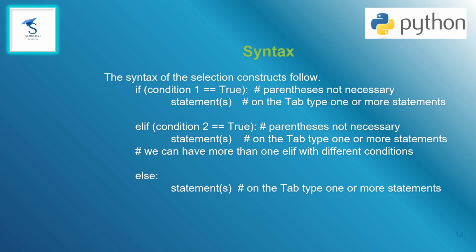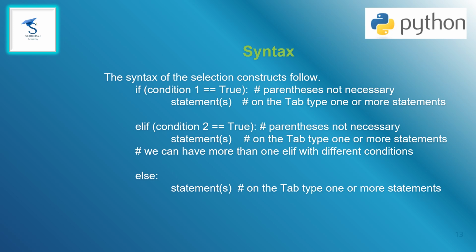Elif means else if. That is, only when condition one is not true do we come here. Suppose, for example, age is given as 25. But here age less than 25 is false. So it goes to here. Else if condition equal to true, if this is true, then this statement will be executed. So only when the first is false do we come here. The second set of conditions should be satisfied to execute the statement. We can have any number of elif after if.